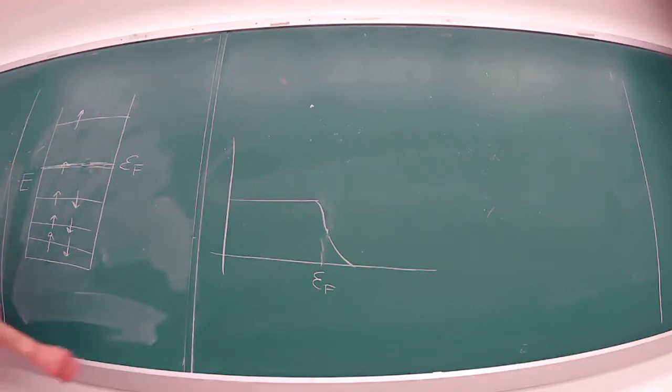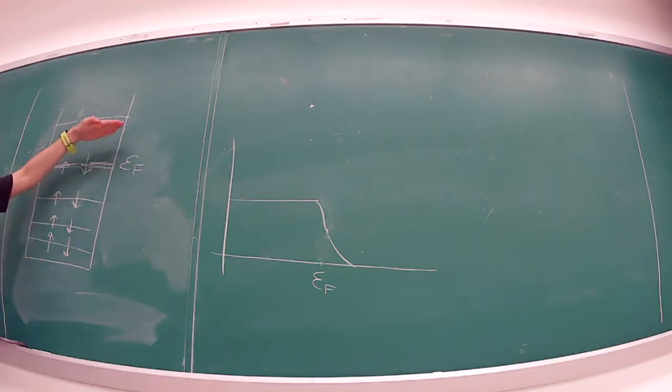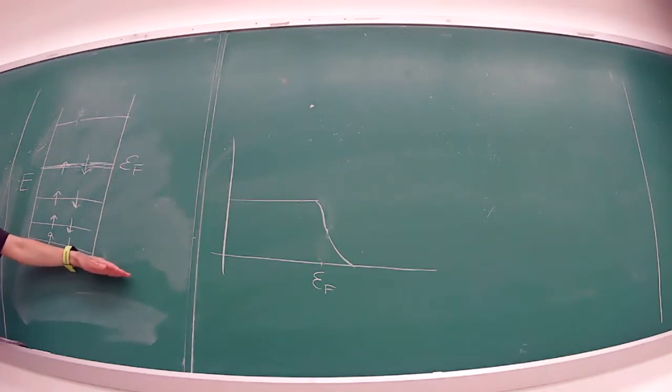The other important consequence of this arrangement of particles is that at 0 Kelvin, so the system comes back to its ground state, these particles still have kinetic energy. If you had a boson, they'll collapse to the lowest energy state. There's no kinetic energy over there, except for the zero point motion. Over here, each of these electrons has higher and higher energy, even though it is the ground state. It is the lowest energy state available to a system. They still have kinetic energy. So this kinetic energy is actually really high, as we will see in a little bit.